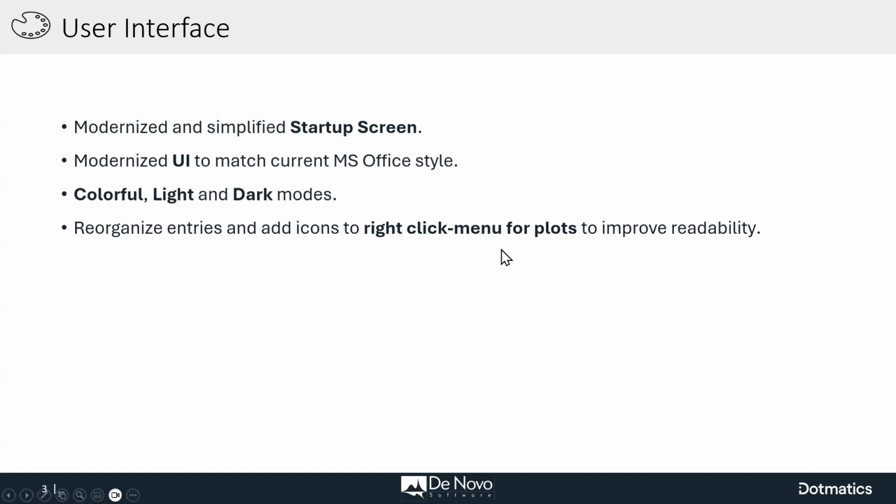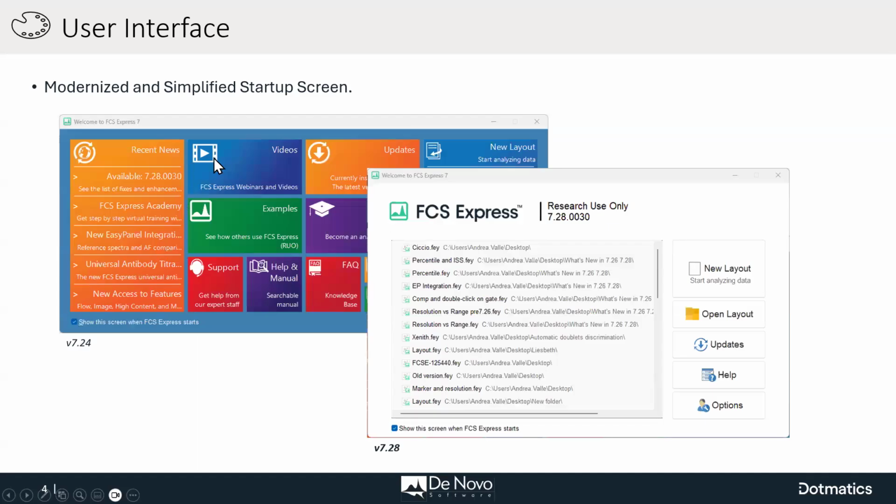So, modernize and simplify the startup screen. What you see here on the left has been the startup screen for quite a long time, even before version 7. We started with the startup screen, if I'm not wrong, since version 5, but definitely since version 6. Now the startup screen looks like this.